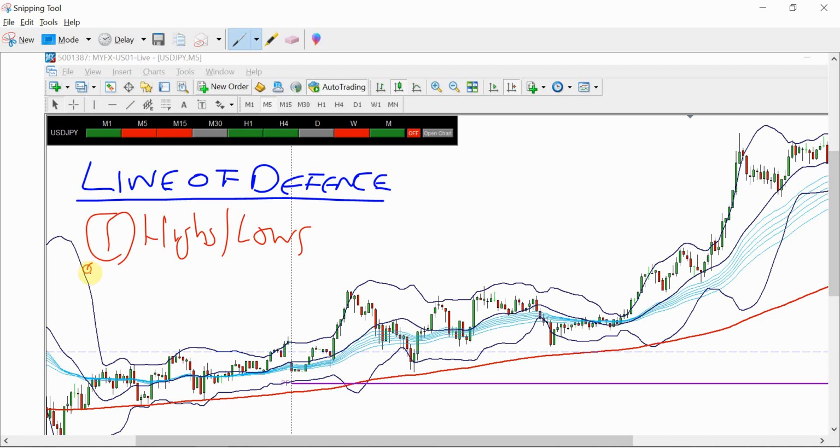So the other thing that I like to look at is natural support and resistance. And apologies for my writing; I really struggle to write on this laptop slash tablet. And what do I mean by natural support and resistance? I mean pivot points are a really good one. And round number psychological levels. So, the 100 level or the 50 level.